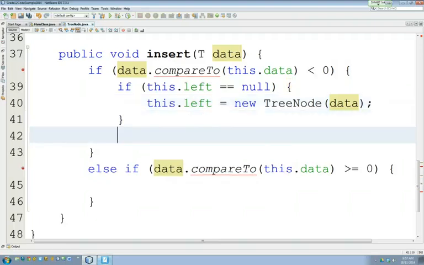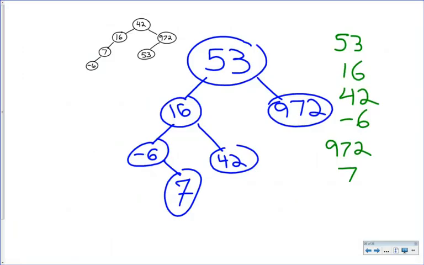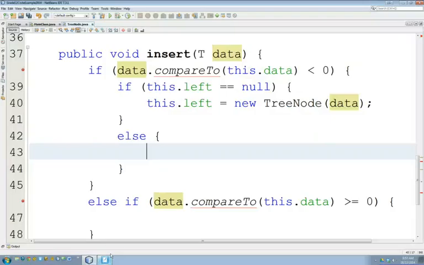Now, here's where it gets weird. With the else statement. What the else statement means is, okay, so I got 42, right? 42 is less than 53. Is this thing a null? No. So because it's not a null, what am I going to do with that 42? Well, here's where the code gets cool.